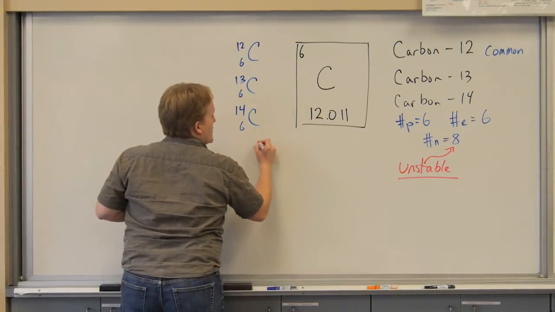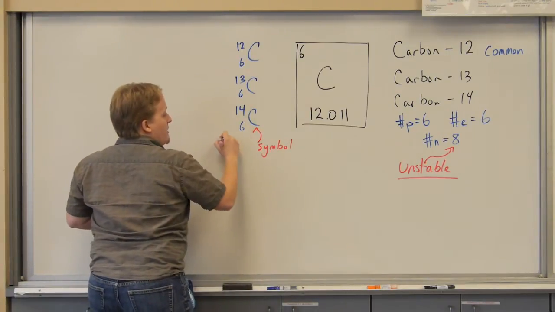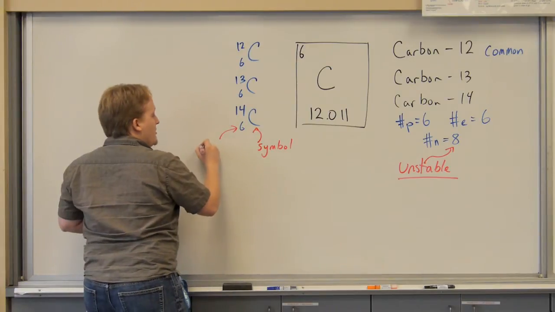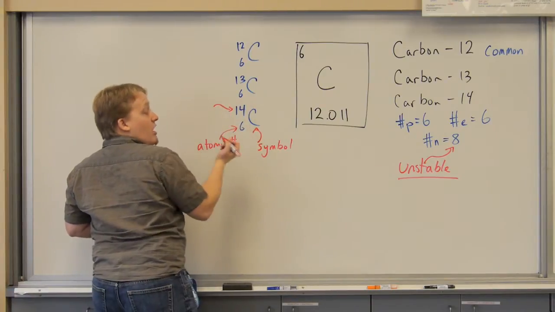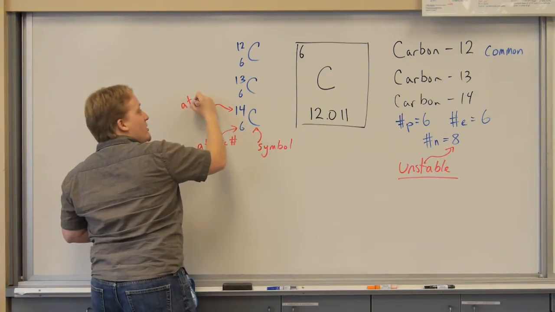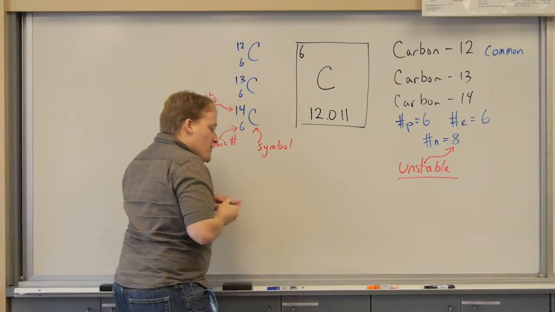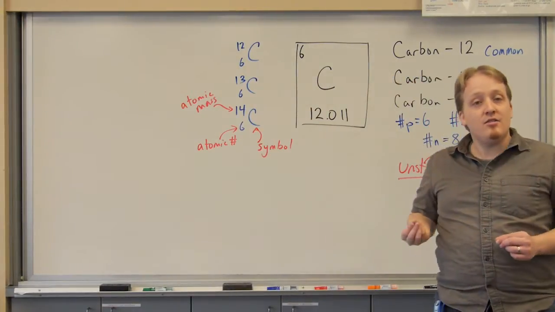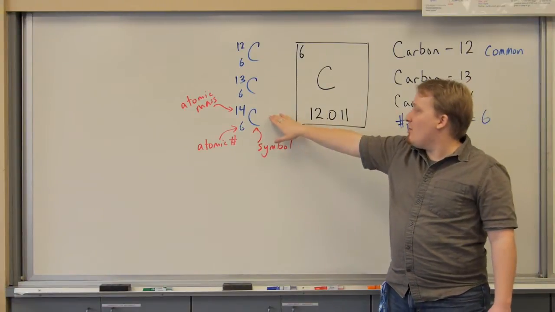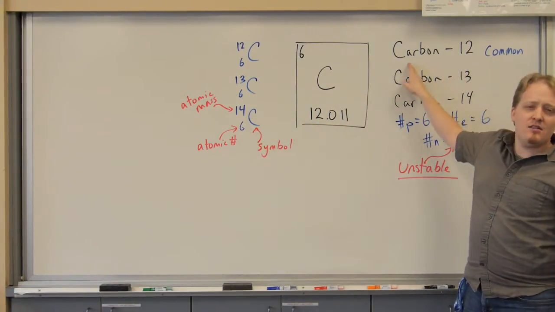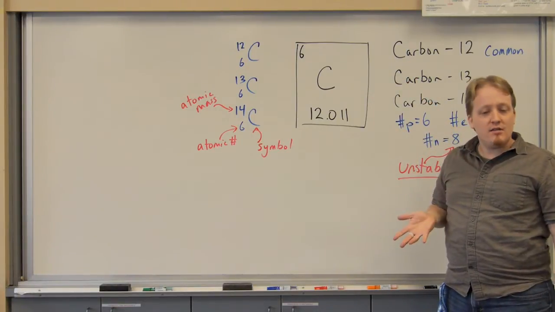So, key ideas to remember here. This is simply our symbol from the periodic table. This hasn't changed. The number on the bottom left is our atomic number. And the number on the top left is our atomic mass of the isotope. And that will change for each and every isotope variation we discuss. So make sure you're taking this down because we are going to use this format much more than the other, because this just takes too long to write. And we're always in a rush. The shorter the time we take, the better it is.